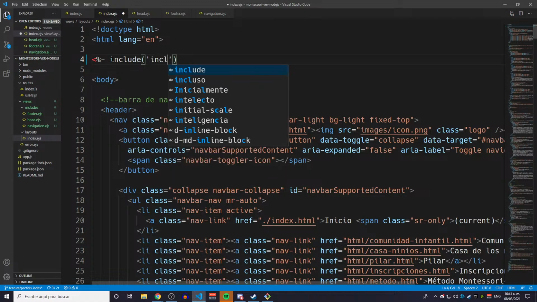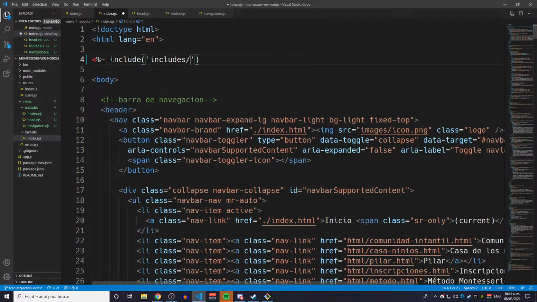The root of this method is basically the views folder. So I'm going to tell the engine, you know what? Open the include folder, and inside that, basically use the head.egs file here.